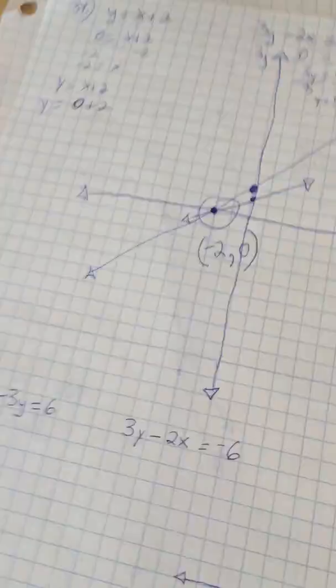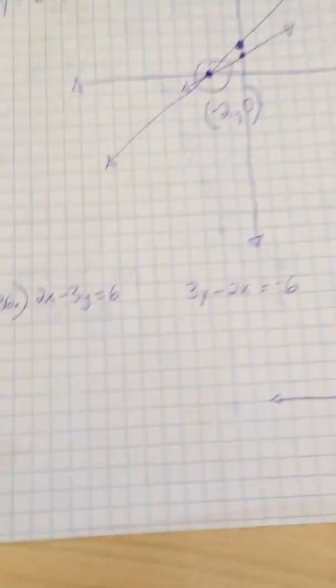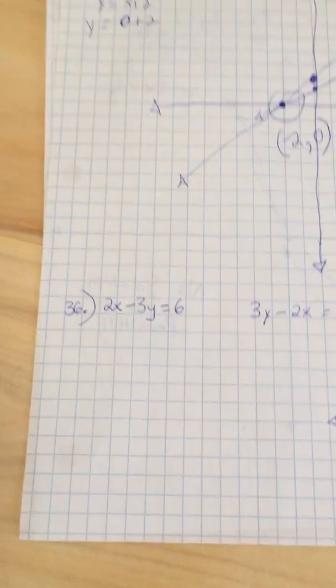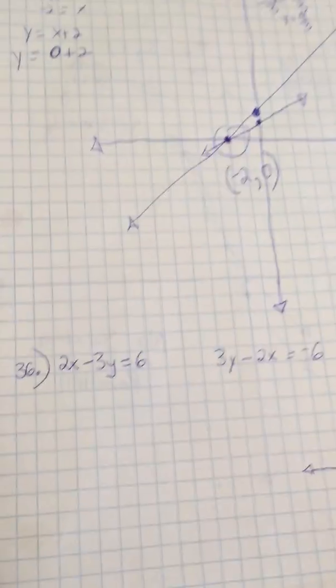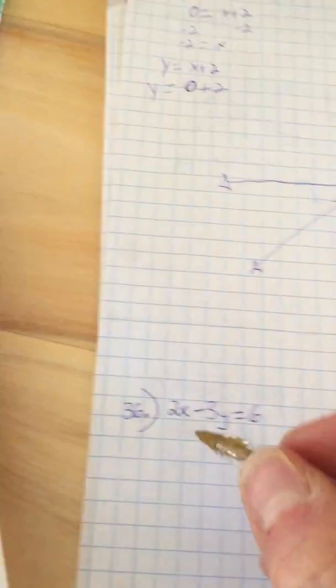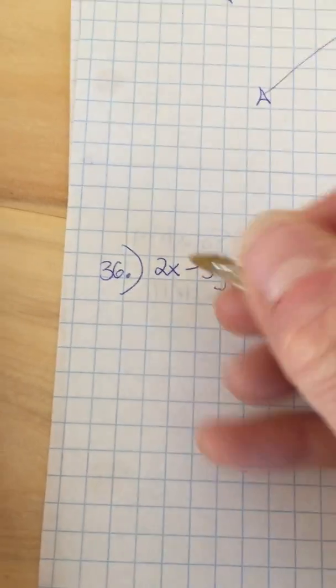So now we're going to try to do sweet, sweet problem 36 on the same piece of paper because I'm running out of graph paper. And problem 36 is relatively easy. So I just have to start getting these guys in order. So I'm going to try to get y alone.